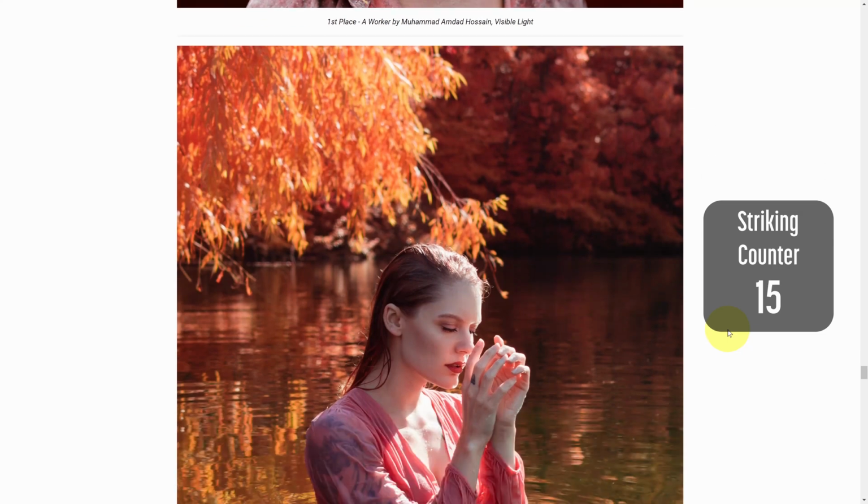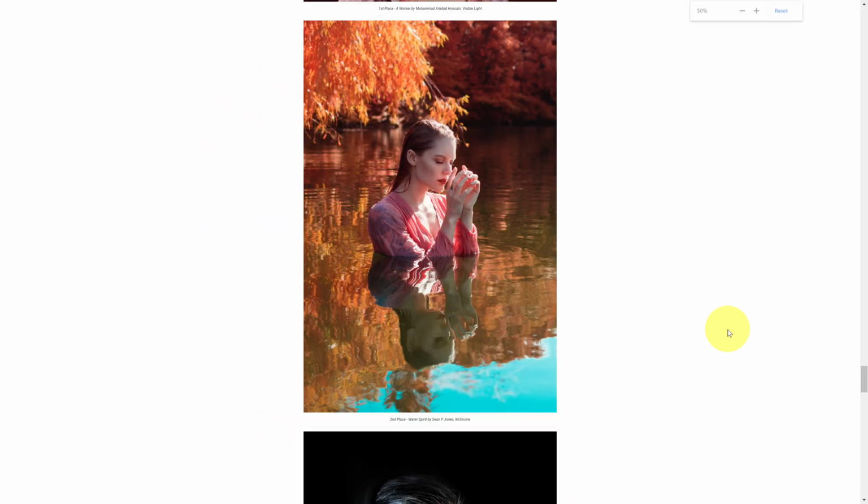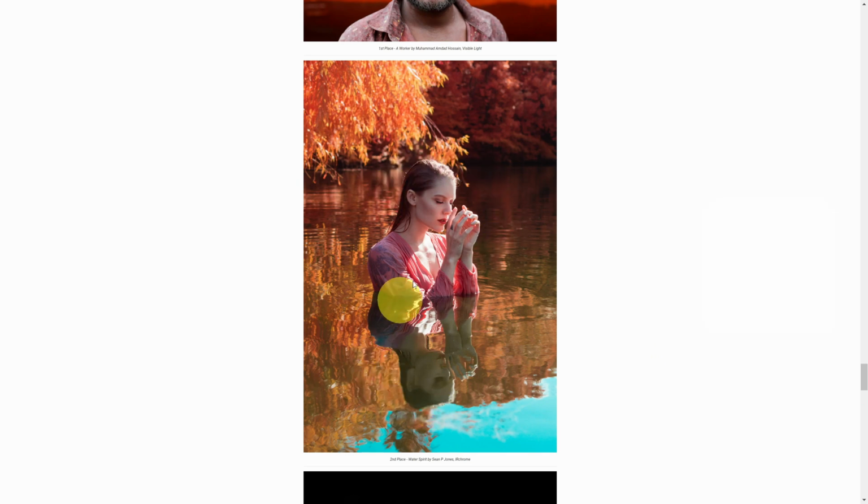This next one, I'm going to have to zoom out a bit to really get it because it's a very vertical composition, but it's a really striking image, so it's worth taking it all in. The vertical nature of it allows you to catch both the reflection and then we can see some of these colors. This is an IRchrome shot, so you're going to get those blue colors from the sky right away and then a slice of infrared and red to color some of the rest of this image. So very beautiful portrait here.